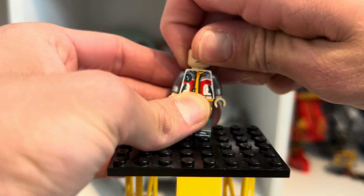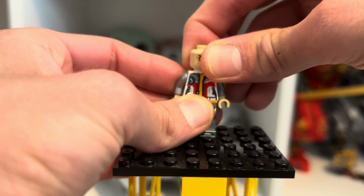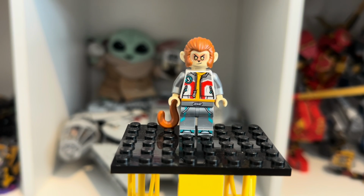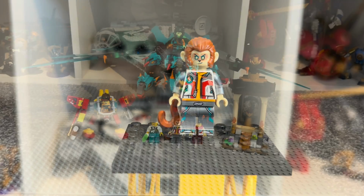And then turning it around, just a more serious, stern look, like he's ready for some combat. But yeah, again, not as detailed as, say, the nine-headed demon or MK, but another nice inclusion, and it obviously goes well with other minifigures within this wave.